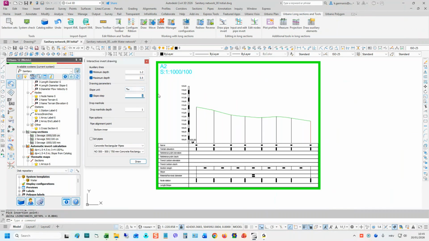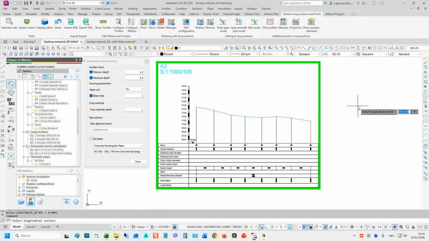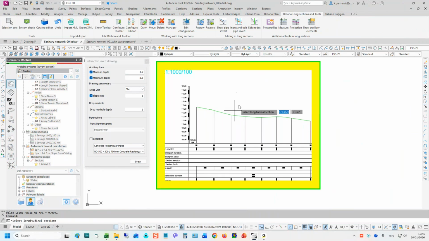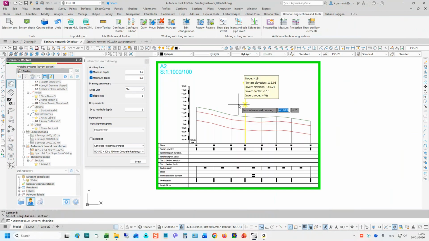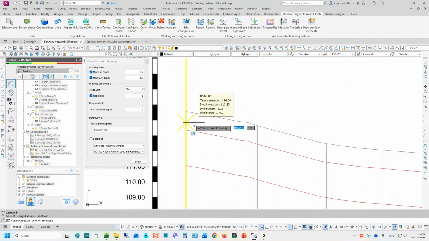Also, I would like to include the slope step of 1 per mile. I will simply press draw, and to start drawing in a profile, you must hover your mouse over the profile to show this yellow frame. You have to use the left mouse button to register the profile, to enter it, and now you can come closer and just start drawing.